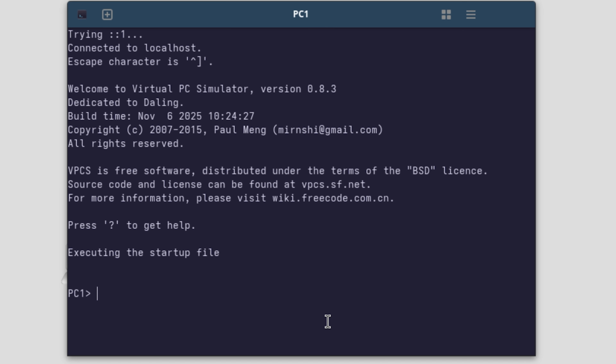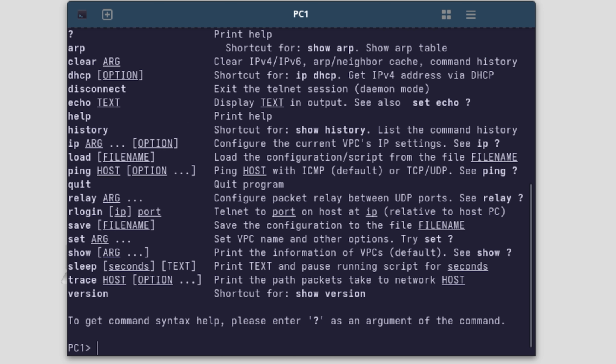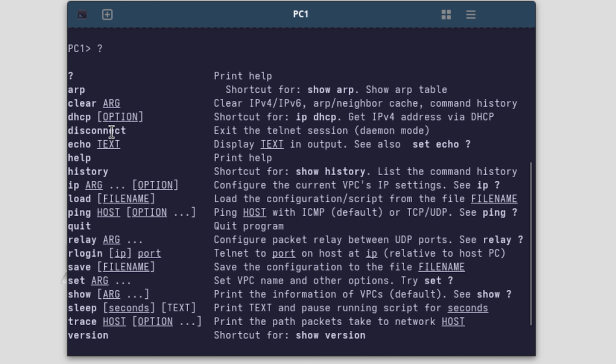Now this is a VPC, a virtual PC. This isn't going to emulate an entire PC, it's just going to emulate certain features that you can use. So don't expect to host large programs on it. But what you could do is assign it IP addresses and actually find these devices as nodes in case you run an nmap against this entire network. These machines will actually come up as nodes. And you could type in the question mark to see all of the different options you have. And these are the only options you have.